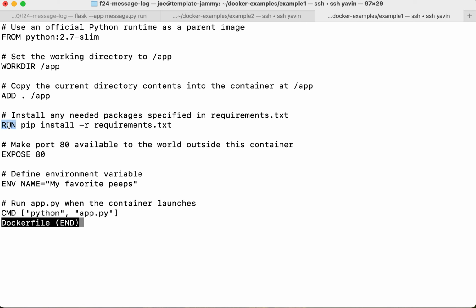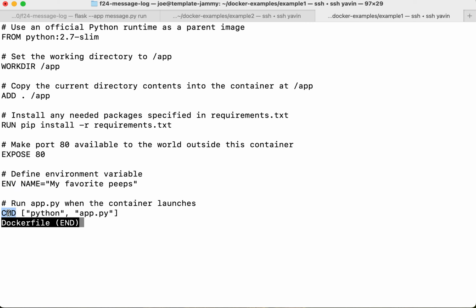The next command that we see here is RUN. RUN can be used multiple times throughout your Dockerfile, and it will run these particular commands on the image. In this case, pip is a Python installer that will go look at the requirements file and install all these requirements. EXPOSE, if your application requires connectivity on a particular port, will let the development team know that my Docker image or container is going to listen for something on port 80. Environment variables, we can set environment variables that my application can use. That's how you do that.